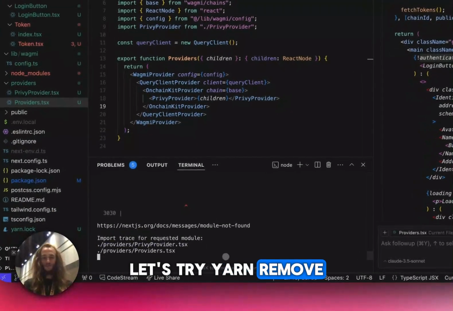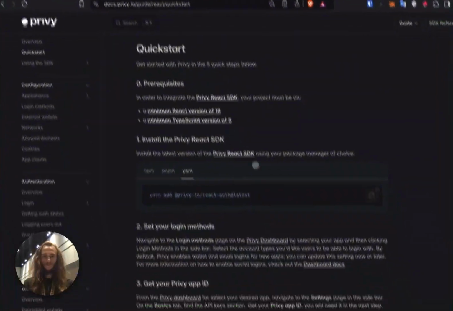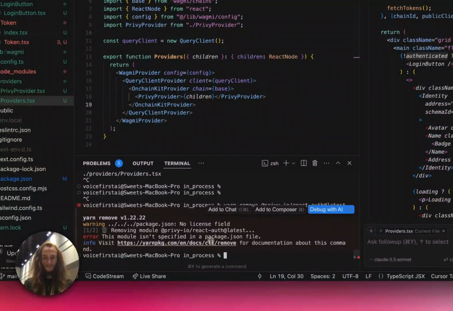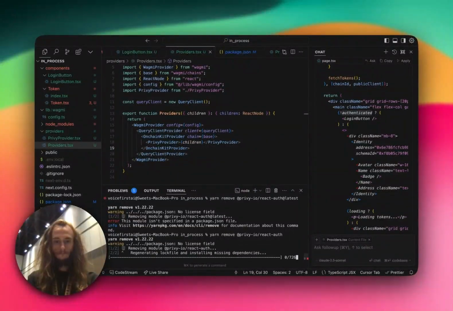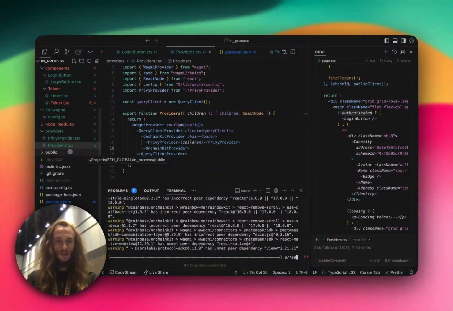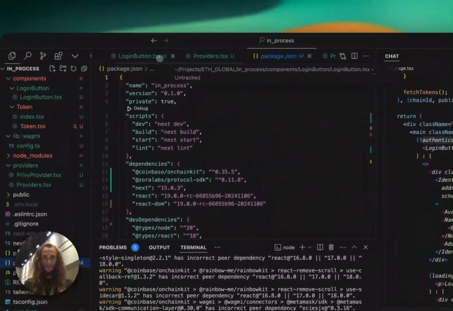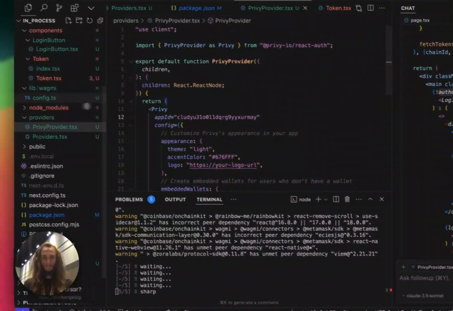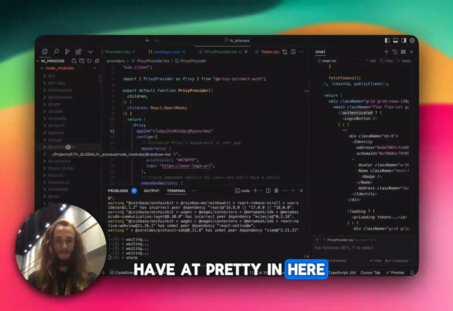Let's try yarn remove. Yarn remove. Just get it all the way out, and then we'll try it again. We should no longer have @privy in here.